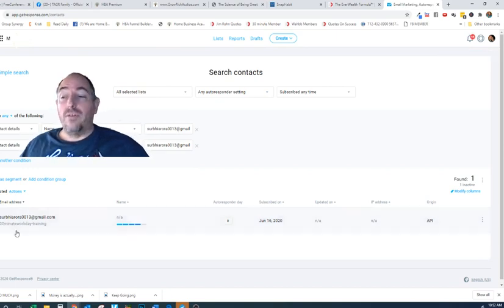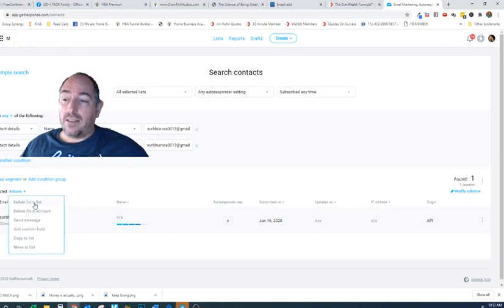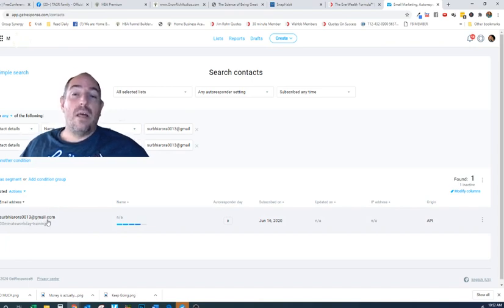Once in a while, he'll stay on the list he was on, and that usually means that he's already on the next list. So sometimes you get people that opt into 2 or 3 different lists, and as you move them around, they won't actually move because they're on the list already. So if that happens and he's on the same list he was on before, then you could just go in here and delete him from the list, and that will delete him out of that old list to prevent him from getting emails out of what you expect him to get. I hope that makes sense. Maybe that will happen. I'll try and show you that.